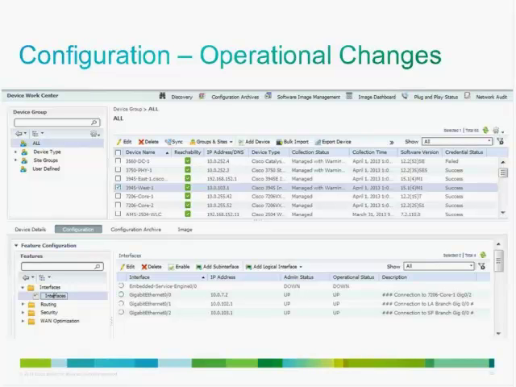You can also access your device configuration archives from here directly. You can see what images are applicable to these devices. You can have an image dashboard. You can have the audits. You can do a lot of things that you need to do on your day-to-day basis right from here. And that's why it's called the Device Work Center, where you can really get more mileage out of your day-to-day activities here.